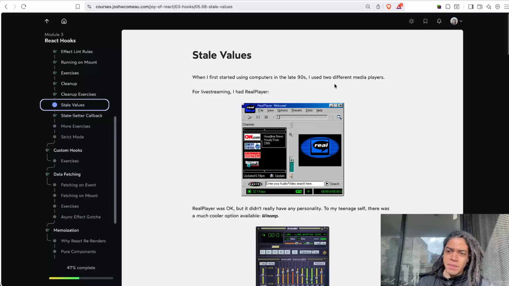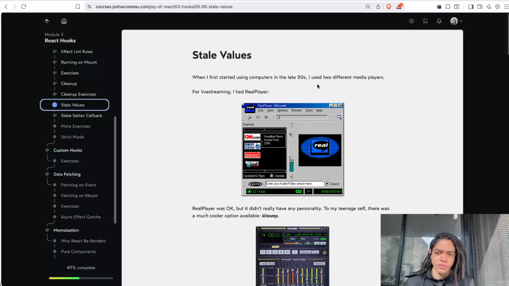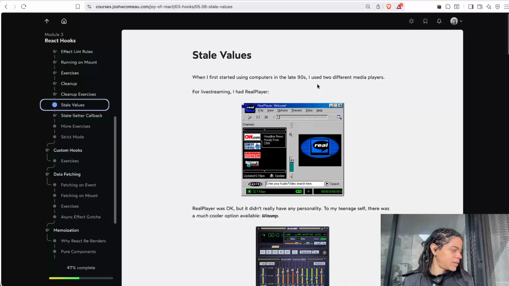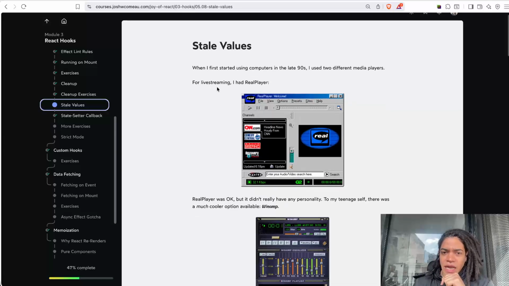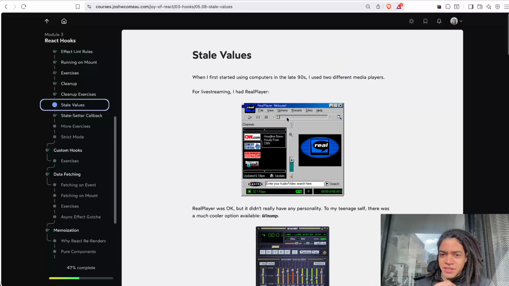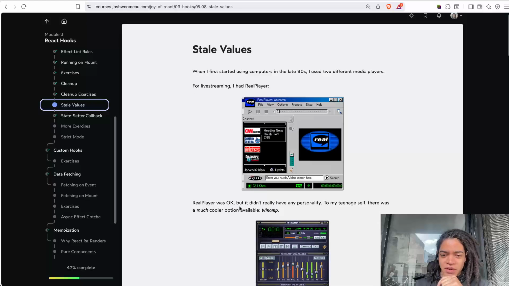So when I first started using computers in the late 90s, I used two different media players. So for live streaming, I had RealPlayer, right? If you're old enough, you might know what this is, okay? This is a very 90s thing. RealPlayer was okay, but it didn't really have any personality to my teenage self.